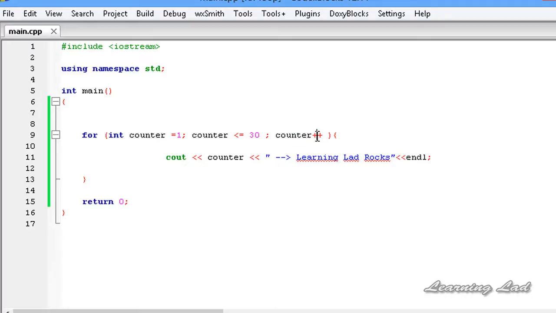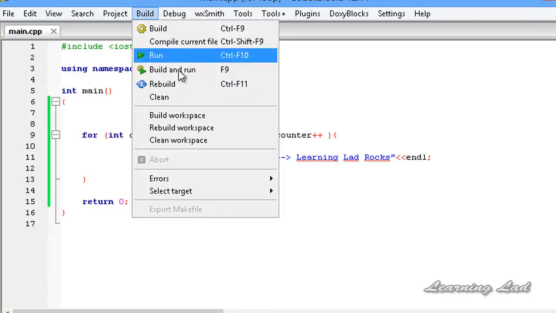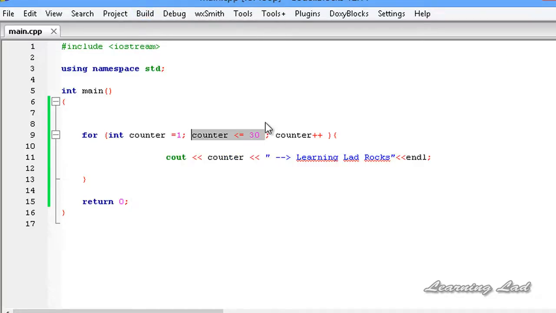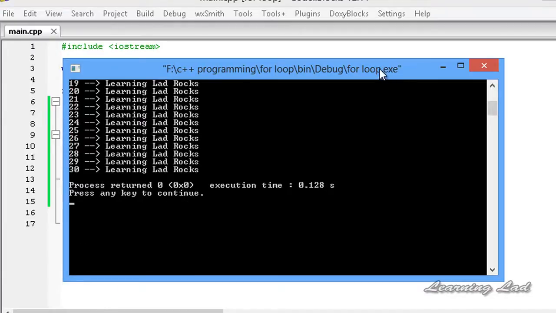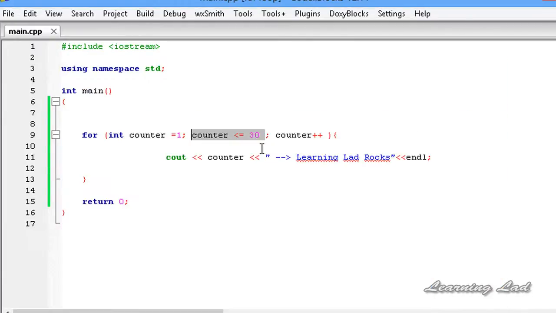It may be a decrement, or if you want to add any number to this value, you can do that, but it must be an updation process which is going to cause this expression to fail at some point. Now I'm going to save this, build and run this, and you can see our program has executed as it did before.